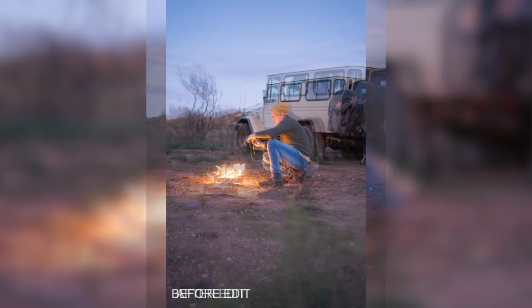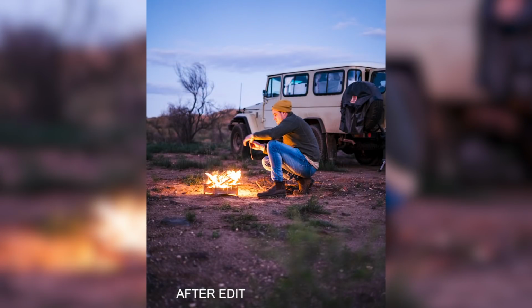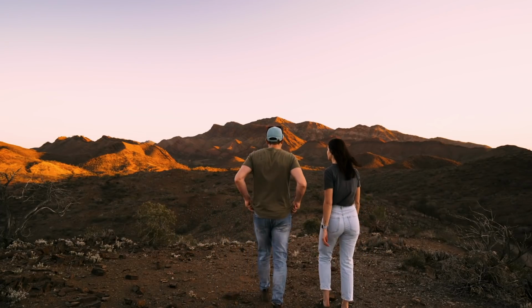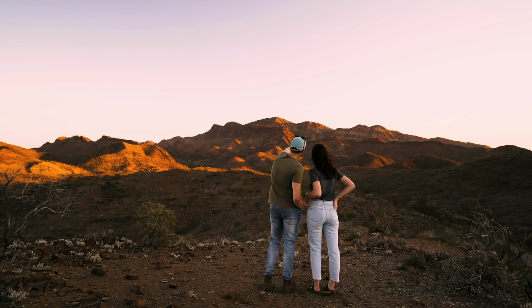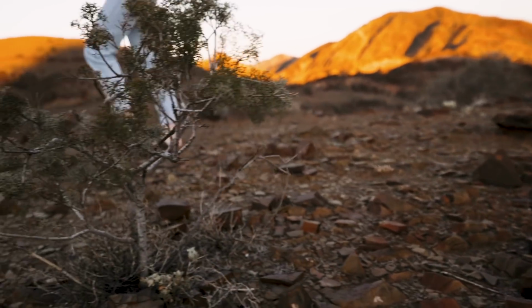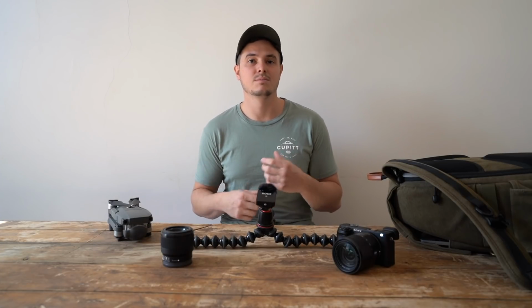Are you going to edit these photos? Yes, I recommend editing photos to get the most out of it, to get the look you want. Are you going to put it together in a video? It might be really good family videos. And if you can present it in a way that's easy to watch for your family and friends, then that's really good. So I think you just need to ask yourself, am I going to put the time and effort into getting the most out of these photos and videos by post-processing, editing, putting it together?